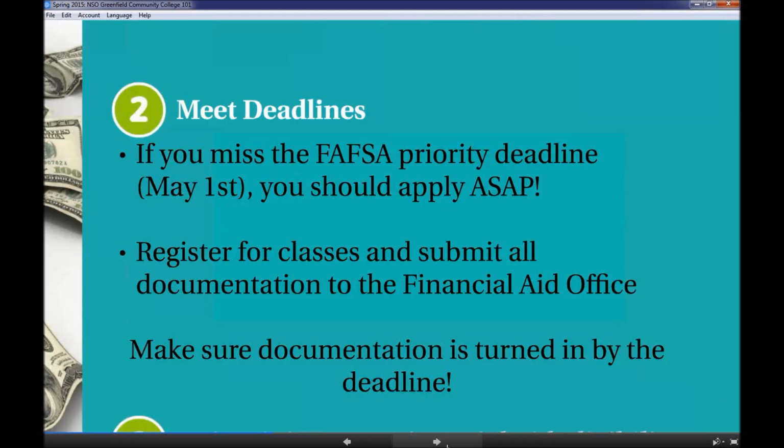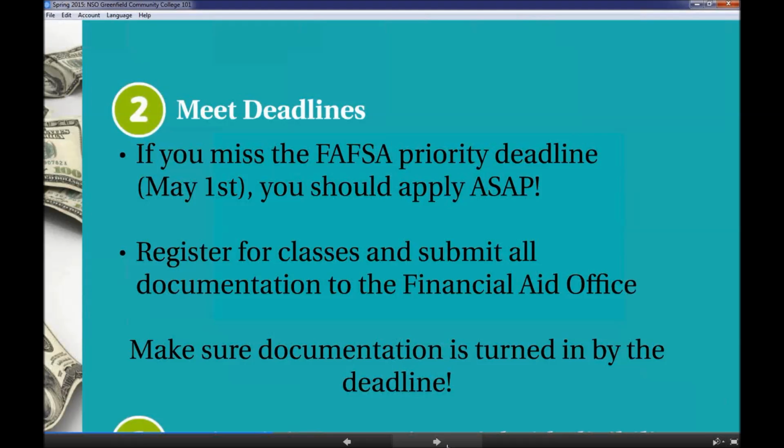If you're thinking you're going to come in the fall and school starts in September and you're filling out your FAFSA application the last week of August, you could be enrolled in classes, have bills due, and not know until October whether or not you're going to receive financial aid. And we have students who unfortunately make that decision every semester, so please don't do that. But instead, you want to try to do your best to meet that May 1st deadline, and if not, you want to give enough lead time so that you're not wondering whether or not you qualify for financial aid.